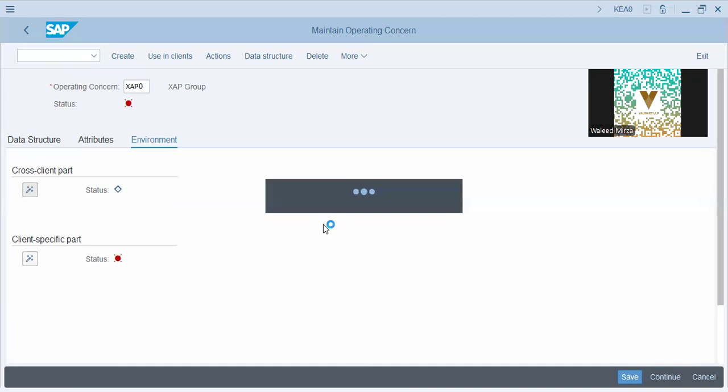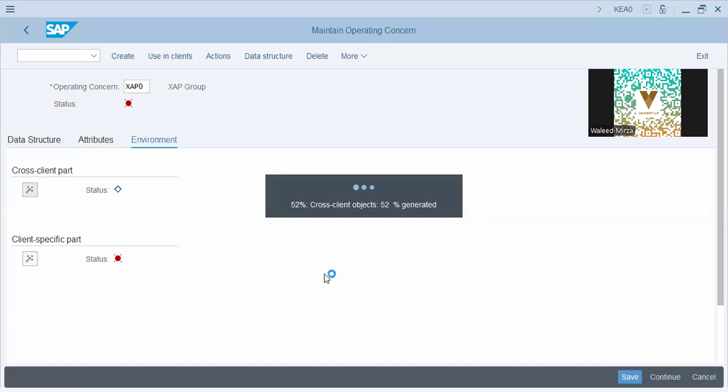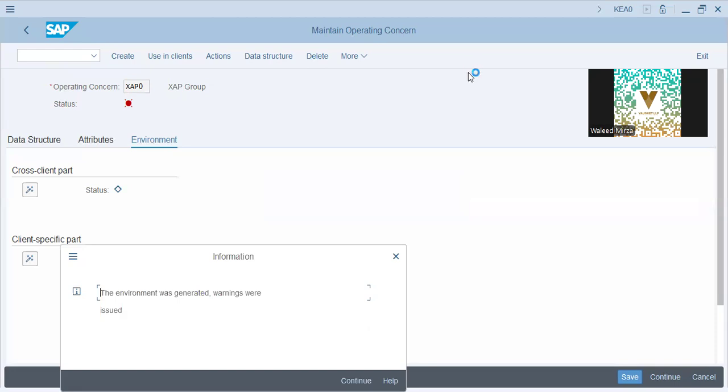It takes time usually. Okay, environment was generated.